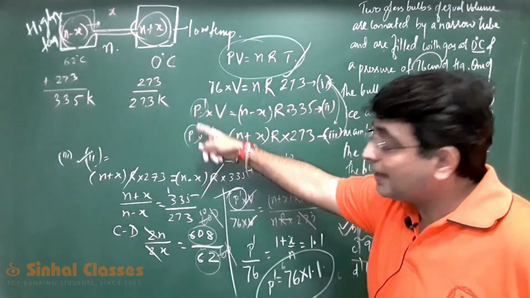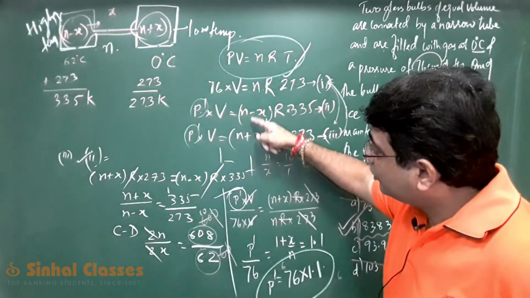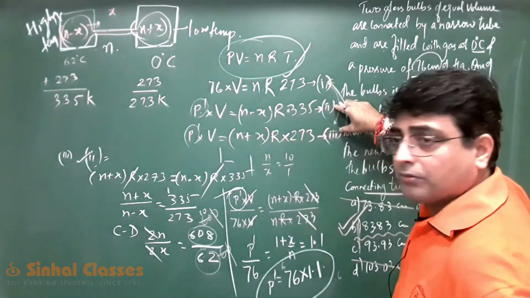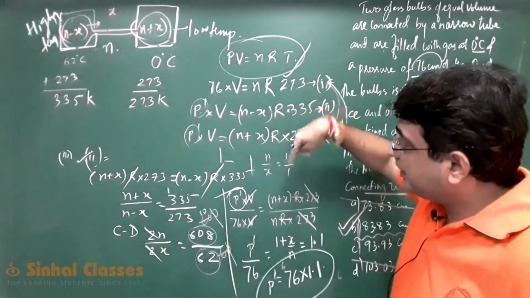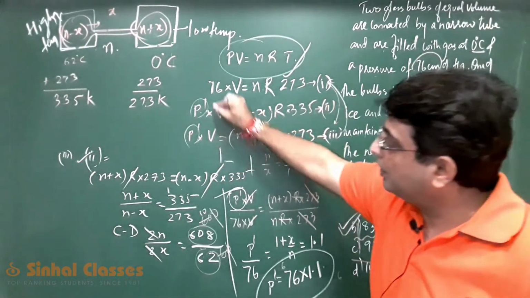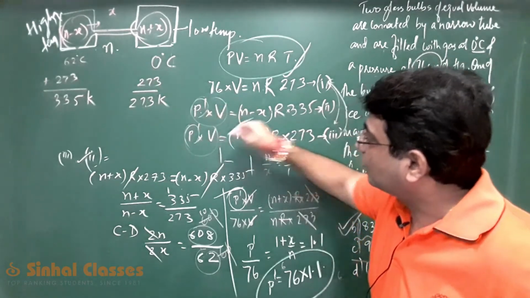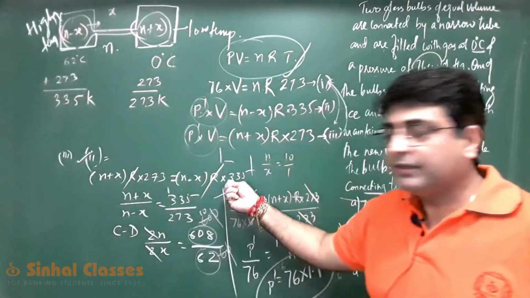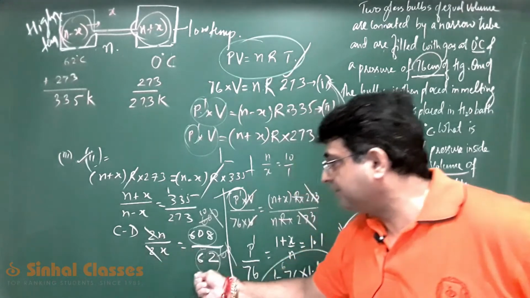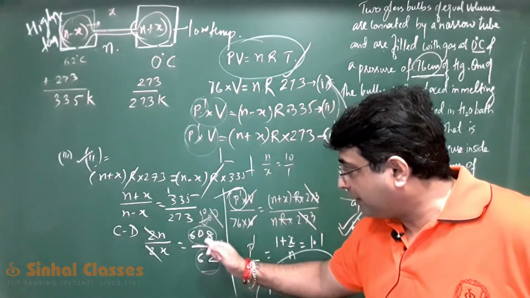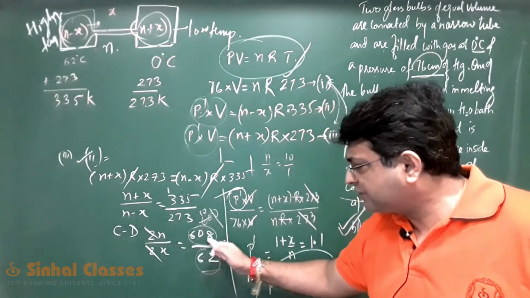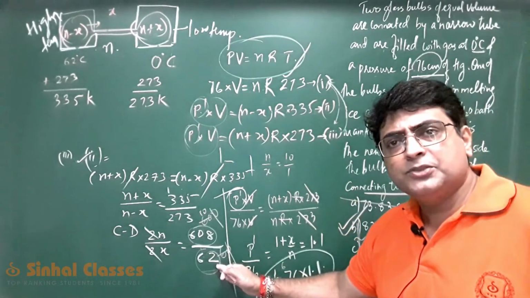What did you need? You needed p dash, but here you have two variables, so first you deal with these two. Either you take the ratio, which I wrote first, but then I said go for equating the two. Because left hand sides are equal, right hand sides are equal, so I equated both. Here I got the value of n minus x. Here also you have 60862. If I try to solve it I get the answer, but no need. Go for 660. Try to make the calculations easier.